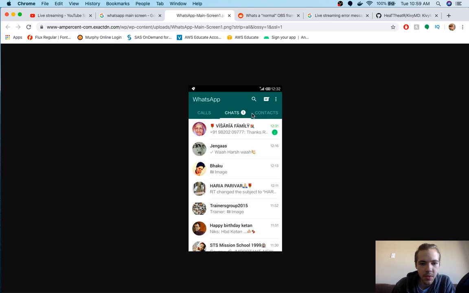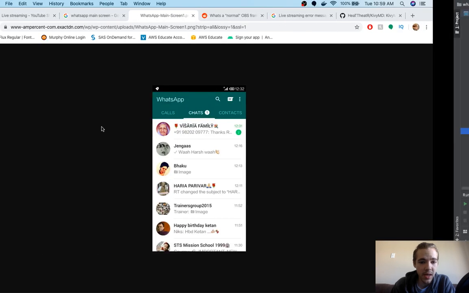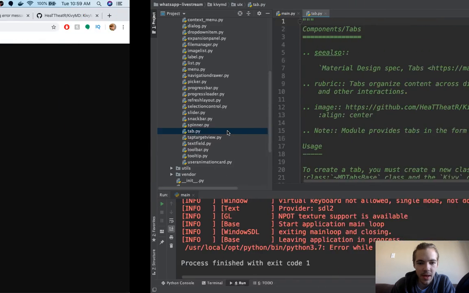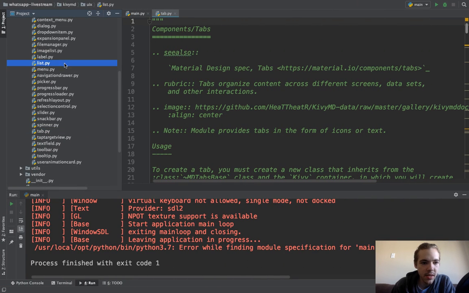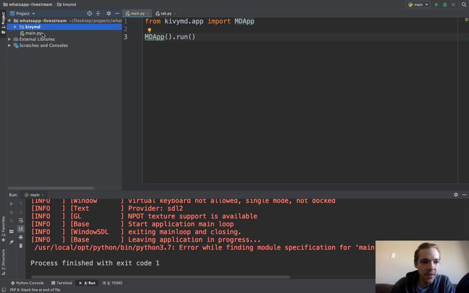Down here we have the tabs, like I just said, which I think are in this file. We'll have to see, because I think I mentioned earlier those were kind of screwed up the last time I was working with them. And then we've got a scrolling grid probably, of these two-line avatar icon items. And those are in the list file. Okay, so main.py, let's go ahead and get a main.kv file.